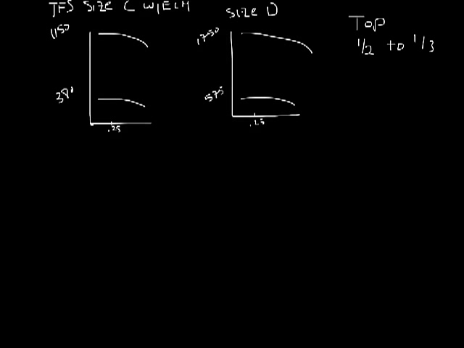So it's best to select in the top half to third of a fan curve, because as you turn down the box, the motor will become less efficient. My example is an ECM motor, so it stays pretty efficient throughout the entire operating range, but it still will become less efficient as you turn it down.